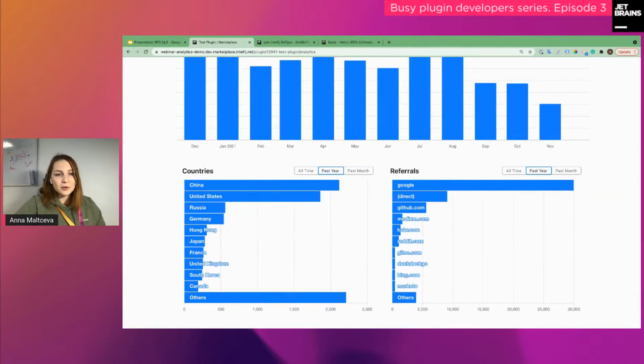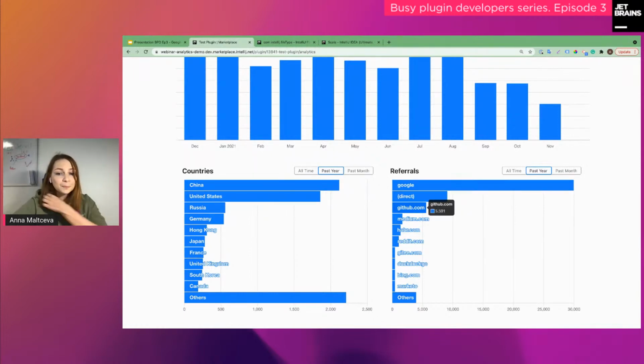Also, you can see countries your users are coming from, and sites and sources referring to your plugin page. For example, here you can see that the major share of plugin page visitors are coming from China. So you may consider adding some custom page for Chinese speakers, so translate your plugin page into Chinese.